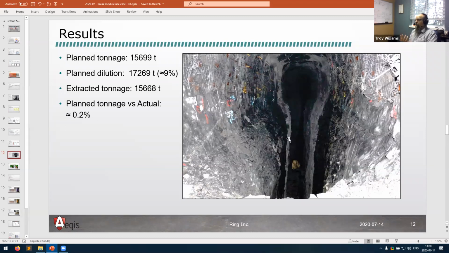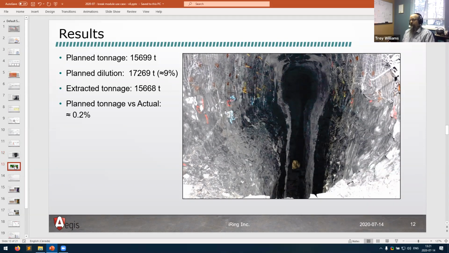And you can see, most importantly to the mine, there was no damage. There was no damage to the hanging wall, no damage to the support infrastructure, no damage that would continue to ravel on up into adjacent stopes. And as a consequence, they had good control on the fragmentation. The crews indicated that the fragmentation was like gravel, some of the best blasting they've seen in a long time at the mine. There was very little dilution, far less than 9%. I think it was listed at about 7, and the particle sizes were well within acceptable ranges.